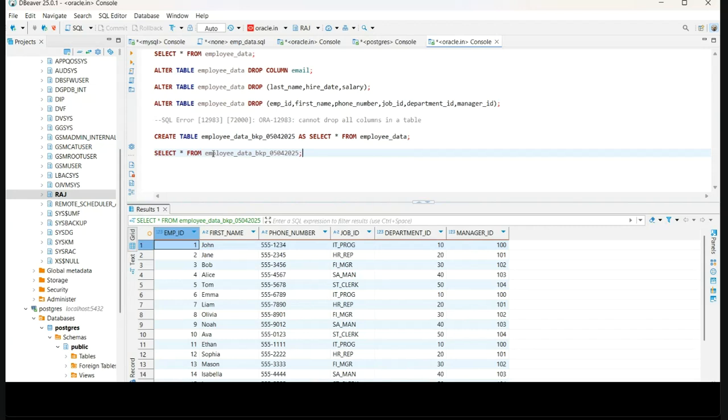I hope you are able to see my screen. Let me check if there is any option to increase the font size. Just a second, guys.